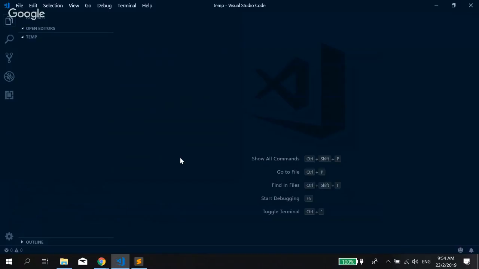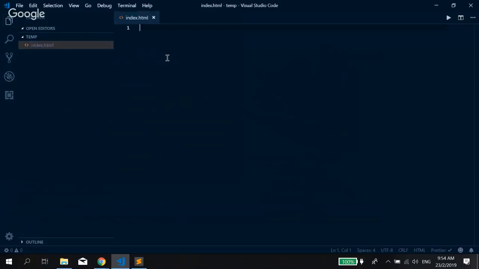We'll start learning React by just writing HTML and JavaScript, because I think this is the best way to learn React, without tooling first. Later we'll introduce tooling, and then it will make more sense. So we'll create a file called index.html.